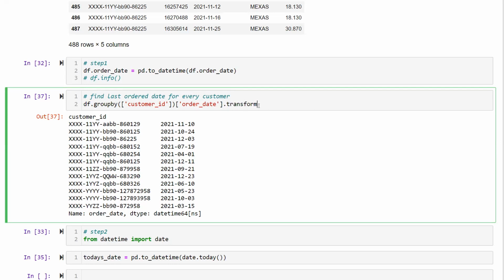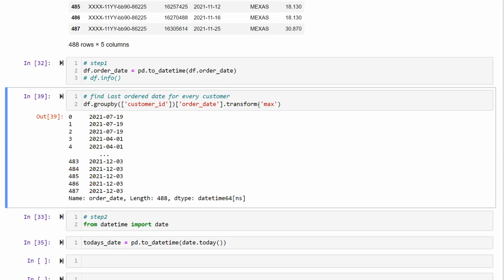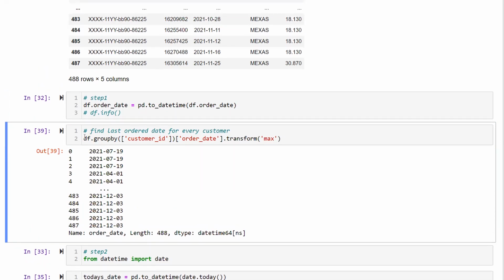So if you don't know what's the difference between aggregation and transformation, please watch the video in the description box. That should give you an idea, but I'm not going to explain all this here, but you should know. Nice. Okay, we'll validate. Just give me a minute. We are going to validate this out. So this is order date, and I call it last order date. That is it.